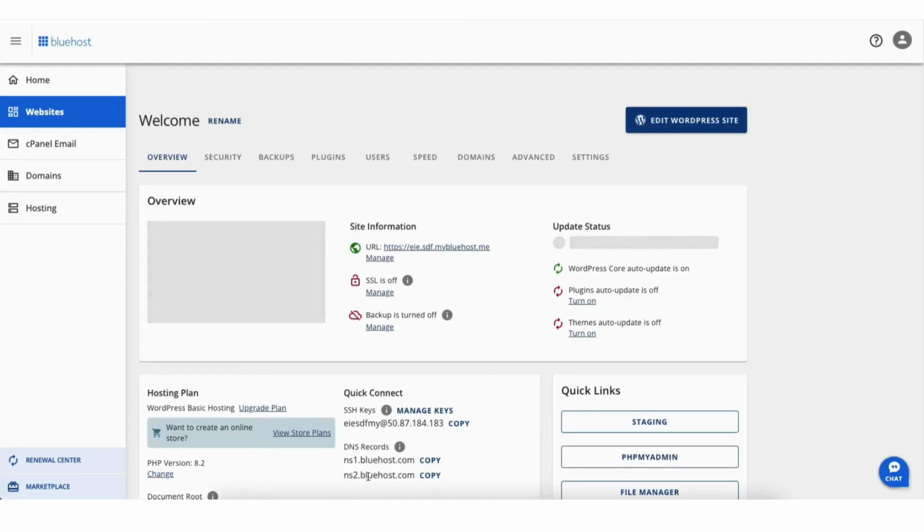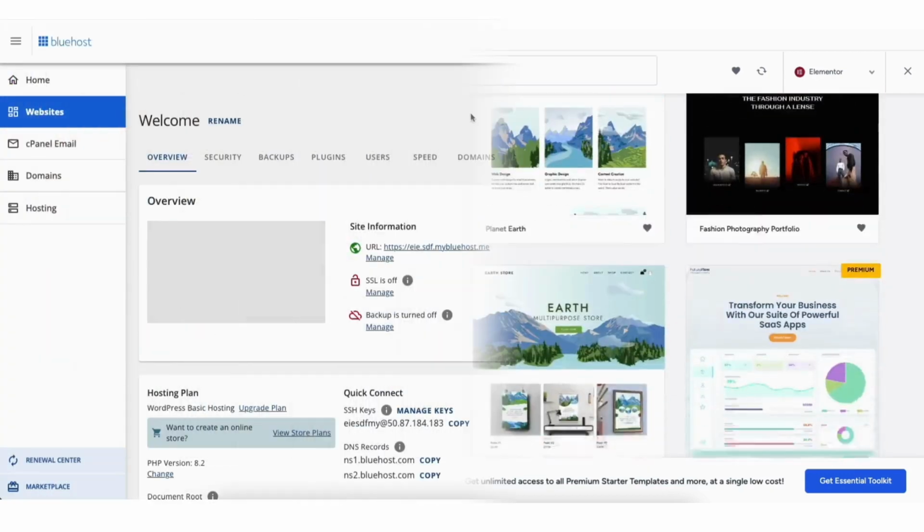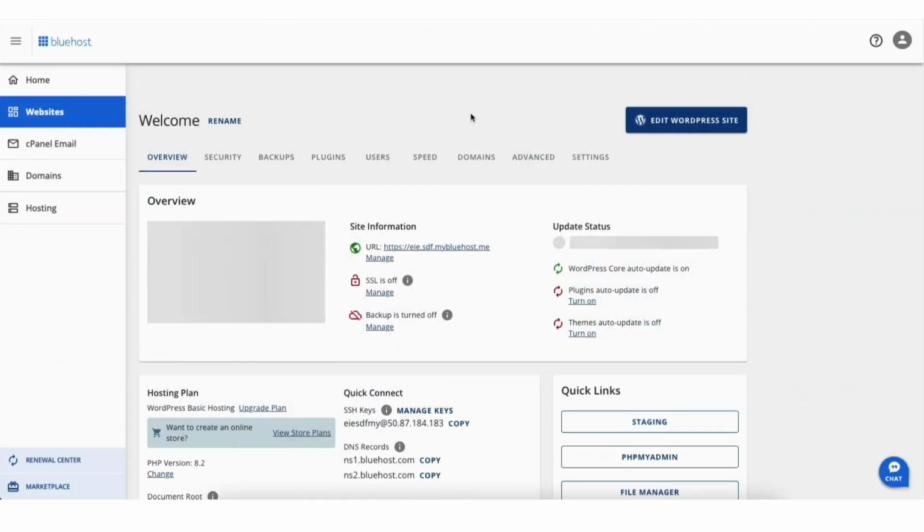At the top, you'll be able to choose from different settings for your site. Where you see cPanel email, this is where you can create new email addresses completely free, ending in your domain name. Before I show you how to access free themes for your site, we want to change our domain name to be secure using HTTPS with the free SSL certificate.